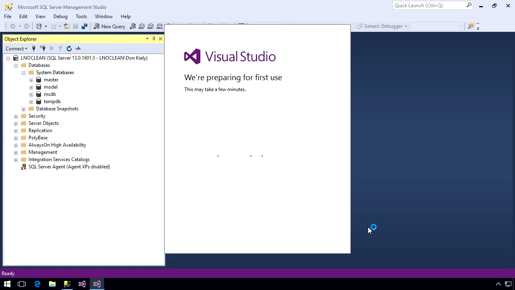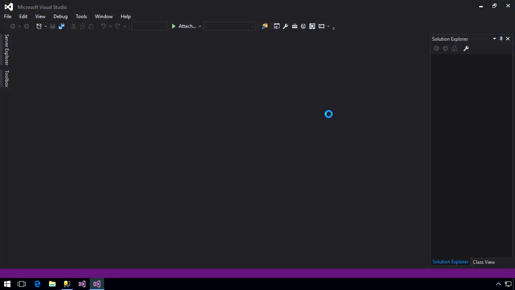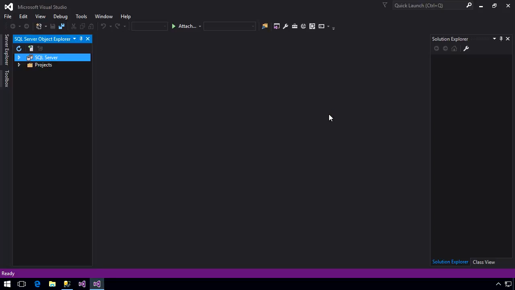Okay, so I'll go ahead and start Visual Studio. It does take a few moments anyway for it to start. I think that's a little bit pessimistic there. But it does take a few moments for it to start the first time. And then it still is a little bit slow to start up, but much faster the next time. Okay, and there's the Visual Studio shell. It opens up the SQL Server Object Explorer. This is one of the windows that is automatically created, mainly because I selected that BI setting. And so this makes it easier to access.